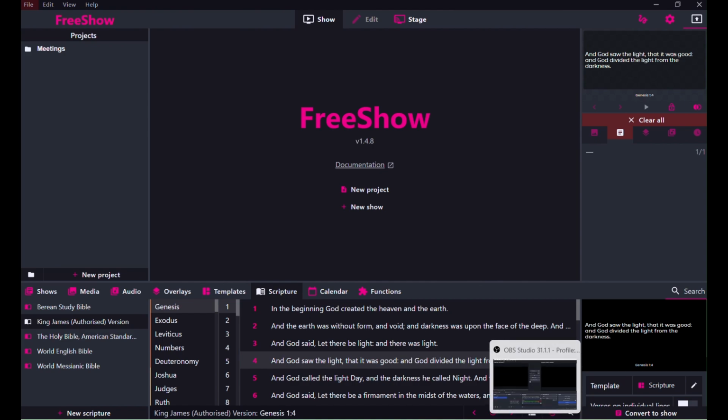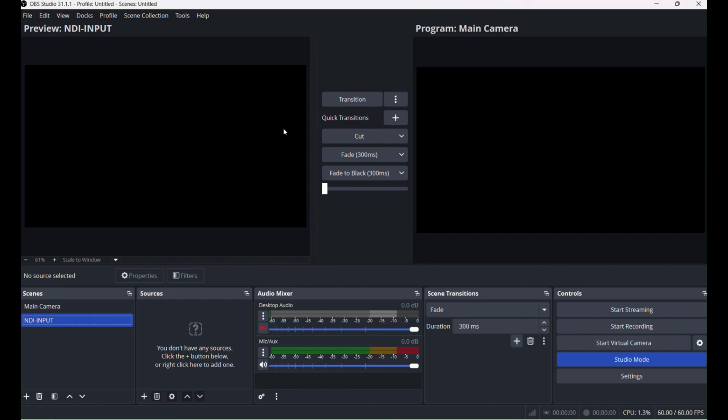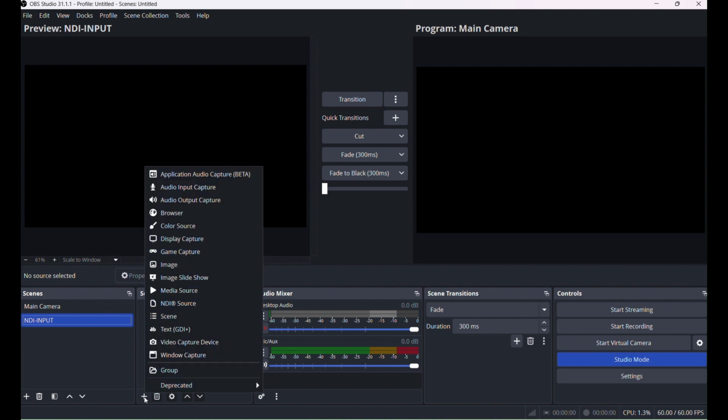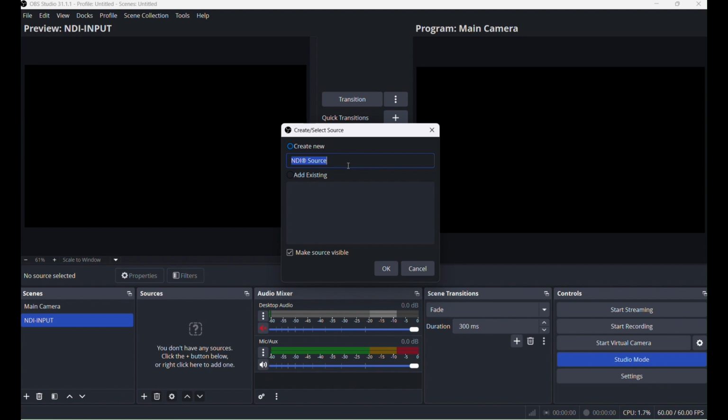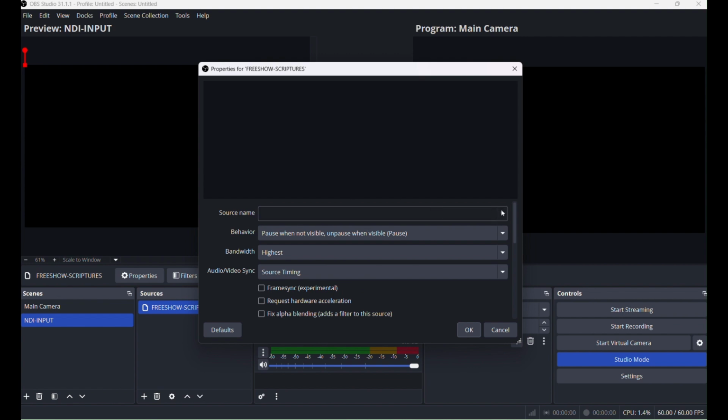And let's go to our OBS Studio. On OBS NDI input again, we click the add, we click the NDI source. I'll name this Freeshow scriptures. Click OK. Then I'll come here. As you can see, Malenze Chris is my system name, so it's showing Freeshow NDI primary.